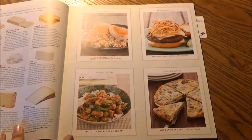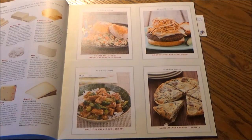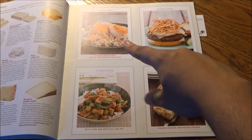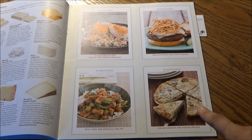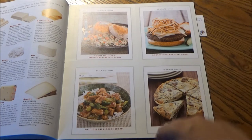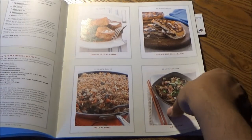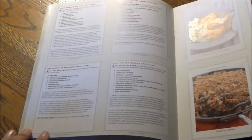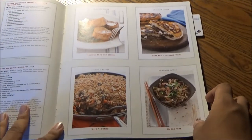Here we have more 30-minute meal suppers — great options for light dining. Some of them: Chicken Breast with Parsley and Tomato Couscous, Indoor Burgers with Crispy Onions, Italian Sausage and Potato, Spicy Pork and Broccoli Stir-Fry. Cut along the printed line and you'll have your individual 30-minute meal recipe cards, with photographs on the front and recipes and instructions on the back.